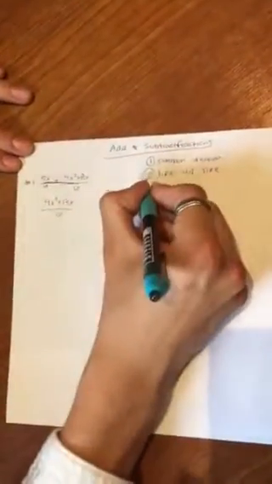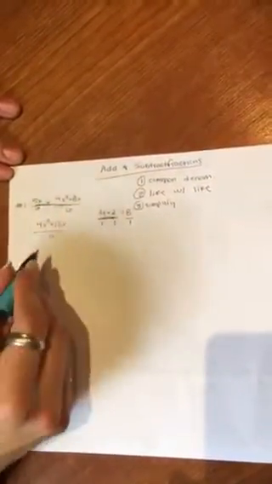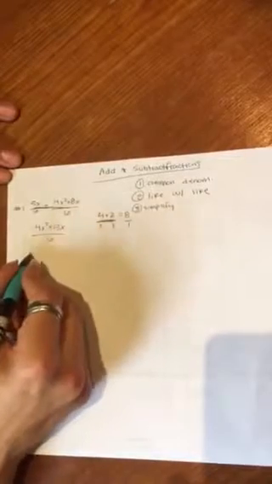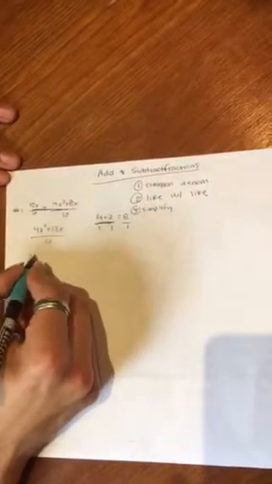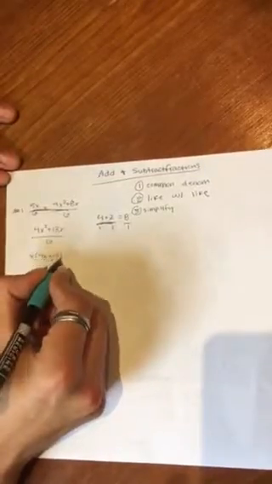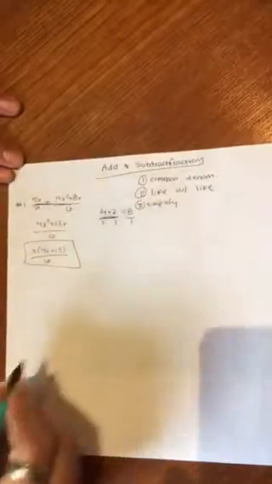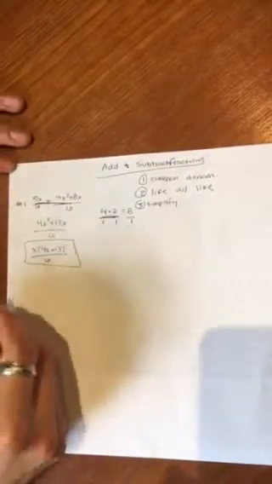And then the third step is to simplify. To do that, you can find a greatest common factor of the numerator, which would be an x. So you can pull out an x, and then you get x times 4x plus 13 over 6. That is going to be the final answer to this problem.